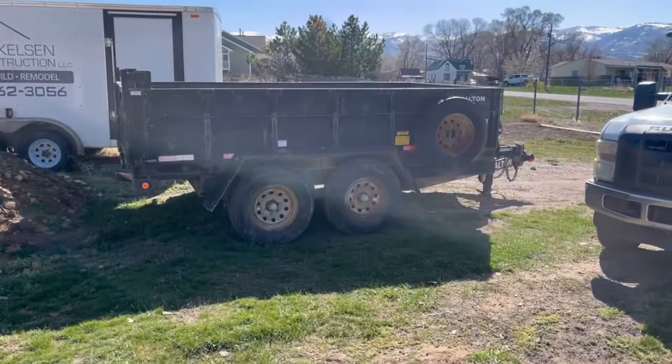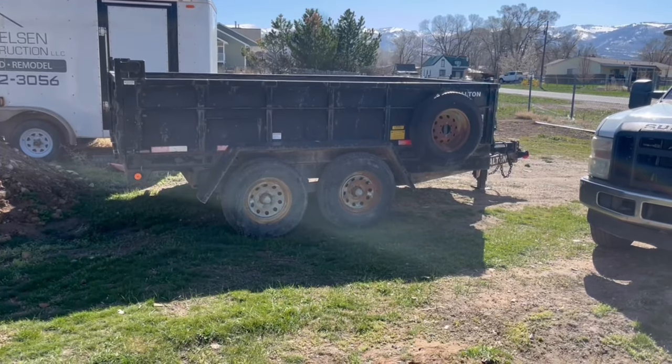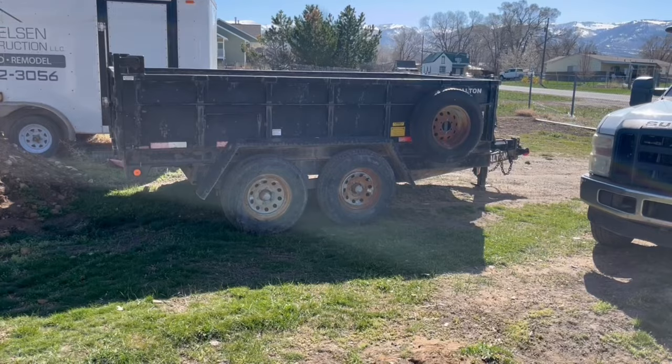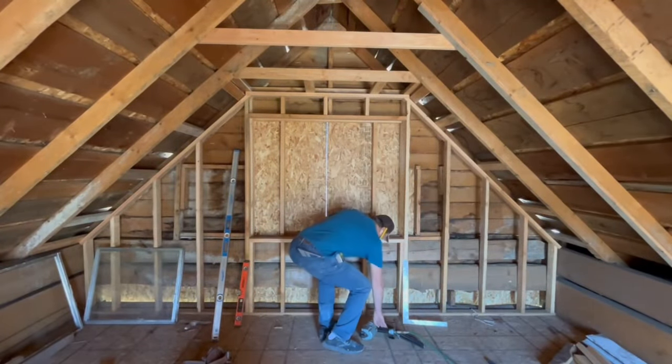Next up, I need to use my well-used but new-to-me dump trailer to pick up some gravel to fill in and grade for the underground plumbing and floor. But before we get into that, we have a window issue to address.